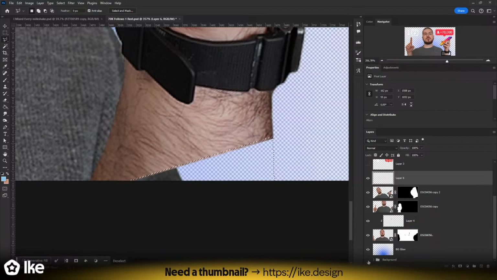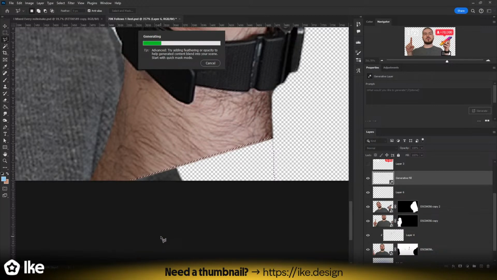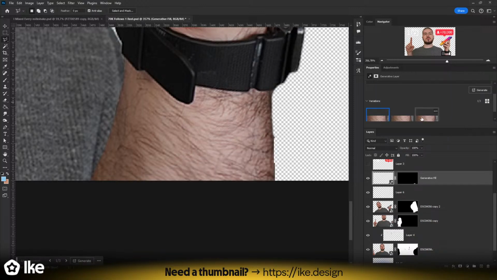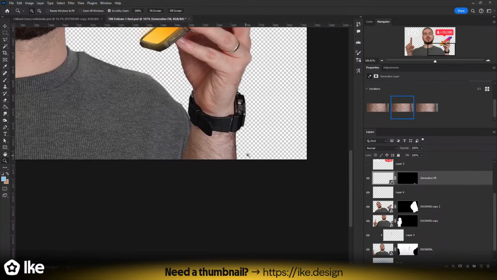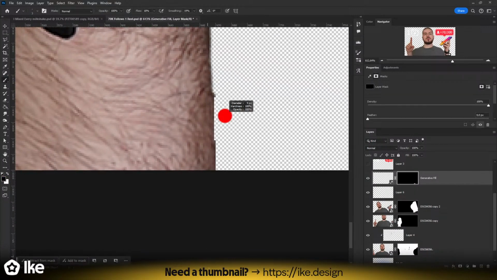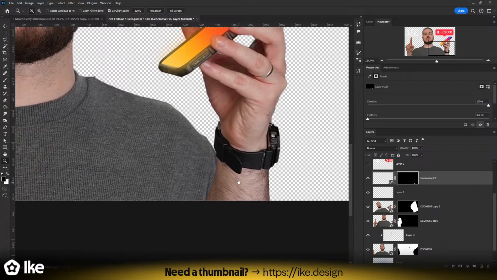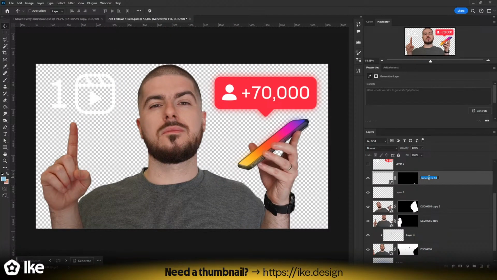For that, I'm going to hide the background entirely and fill. Normally, that should fill it. If it doesn't, then I will put a prompt and that should do it. There we go. I even have multiple choices. One looks the best. And go into the mask and just remove the excess. There we go. We have an arm. Amazing.